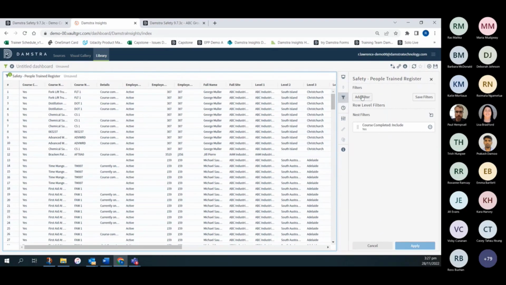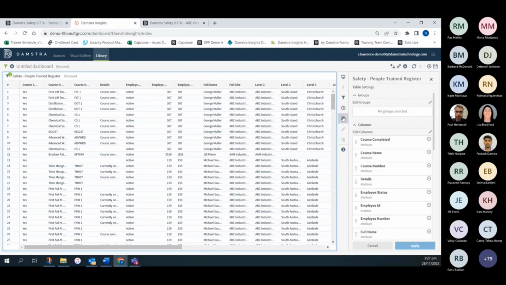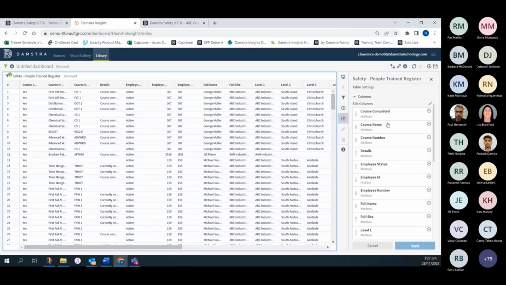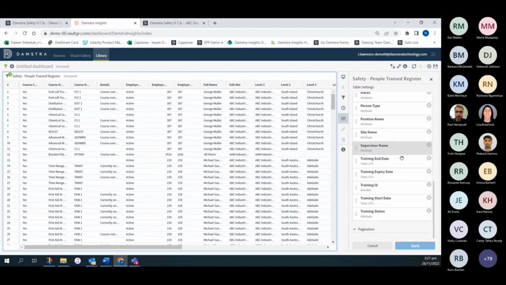In my filters, in my settings, I'll go settings, and where I didn't have anything before, I now have what's called edit groups. So what I'm going to do is put a group in there, and the group is going to be the training start date.